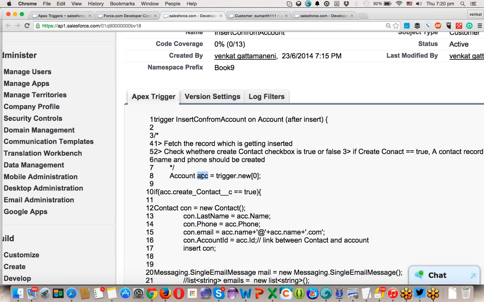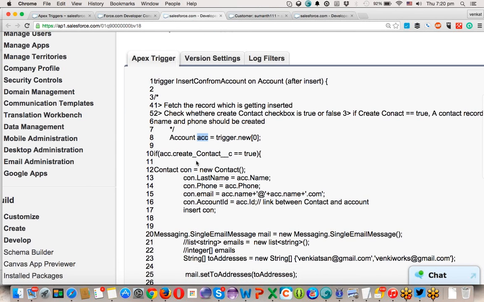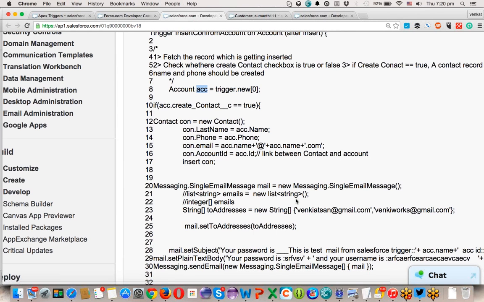Now in this acc, the Suman 111 account is there. I'm checking whether acc.create contact equals true. If it is true, I'm trying to create a contact. That code you can see inside this. And if you look clearly, I'm even trying to send an email also.